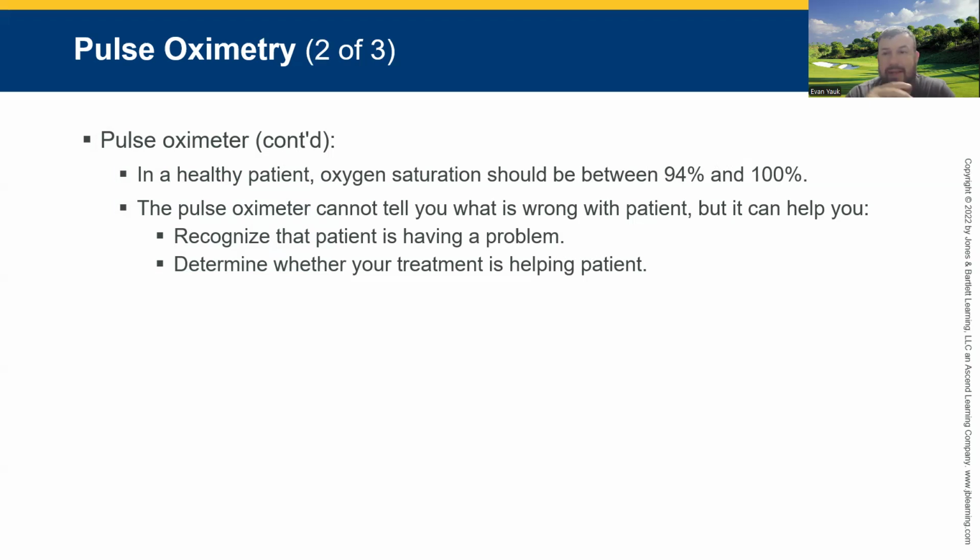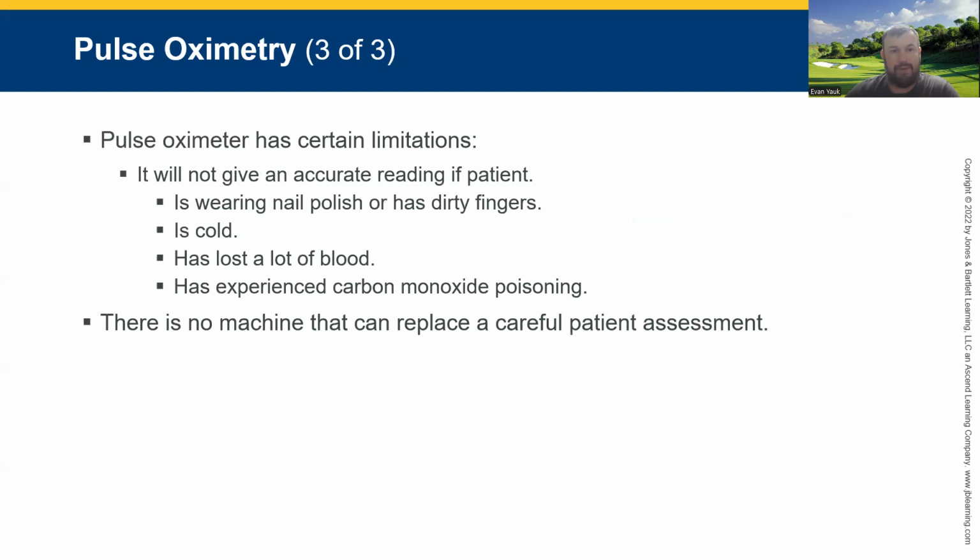A pulse ox can take up to 2 minutes to actually get an accurate reading. So what you're seeing on that pulse ox is probably a minute or two old, so we need to continuously monitor it. I put it on them, I wait a few minutes, and it jumps up to 96. That tells me my oxygen is getting in there. We are perfusing. It's doing what it needs to, but I need to remember that I'm looking at an old reading. It's not right now.